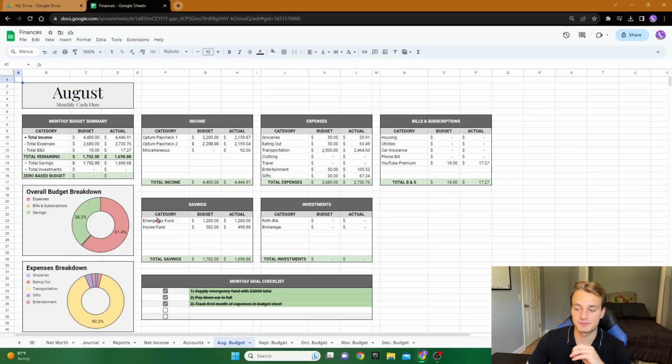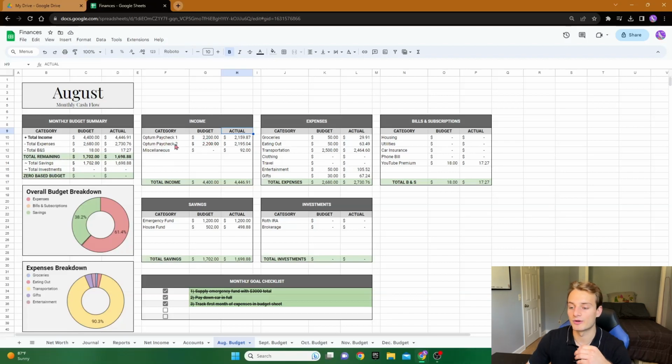So how this spreadsheet works is, for the income bucket that we can see right here, we have all of the different incomes that I'm going to make throughout the month. And then we have the budget column and the actual column. So at the beginning of each month, say the first of each month or maybe the 31st, whenever you want to do your budgeting, you can go through, put your paychecks, if you work a 9 to 5 or whatever income you make, you can throw into the category, and then you can estimate how much you think you're going to make per month.